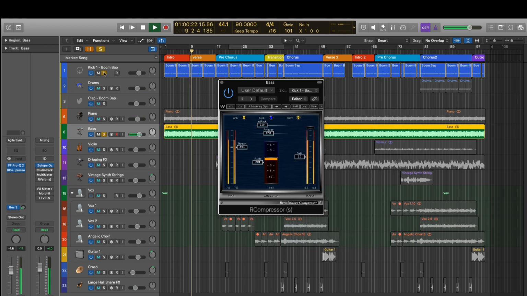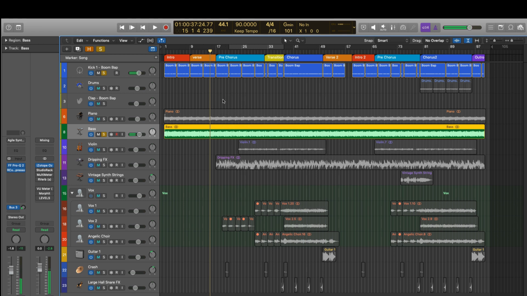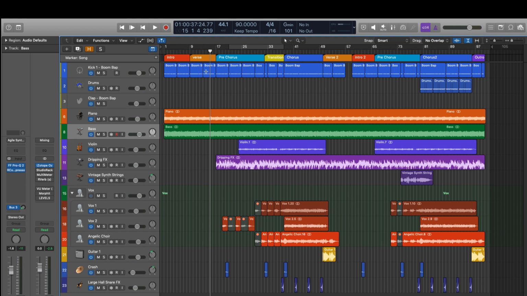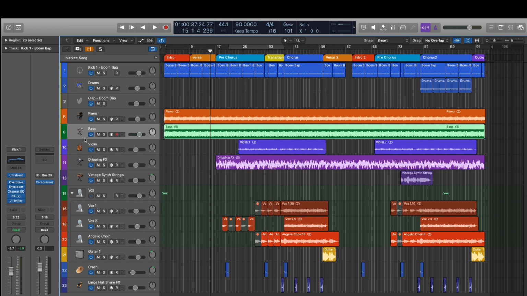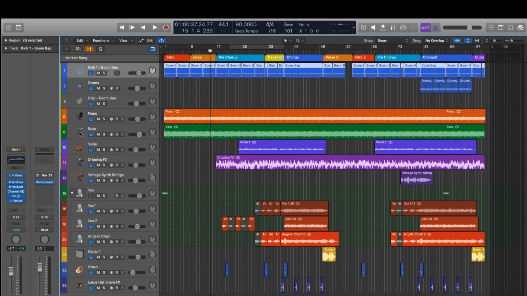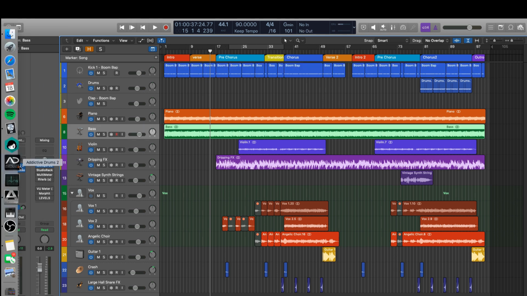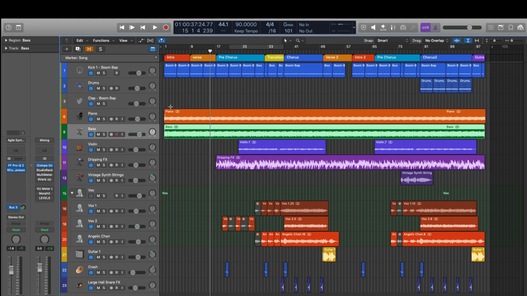So whenever the kick plays, and without it, so that just makes it sound a little bit better, and the frequencies don't overlap with the kick and the bass too much. If you have that kind of pumping effect going, it's used a lot in EDM, but I also use it in this type of music.